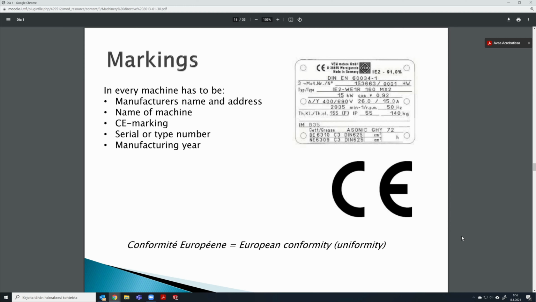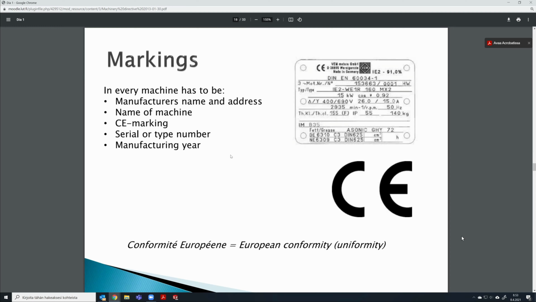You can put some other technical details on this type plate also, like in this example, there are powers and rotating speeds and other information, but these are the things that the directive says the minimum you have to have. And this CE marking itself needs to be done in this one special format. It's not just that you type letters C and E, but it has to look like this.